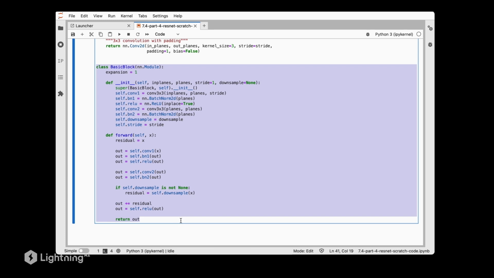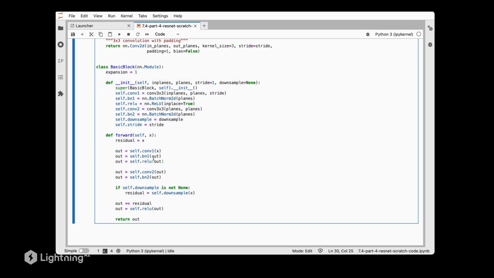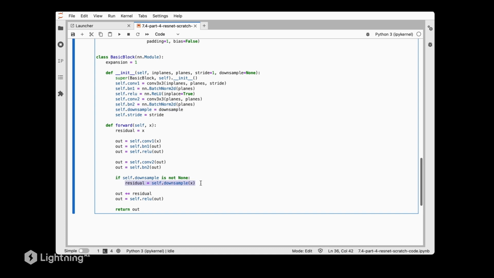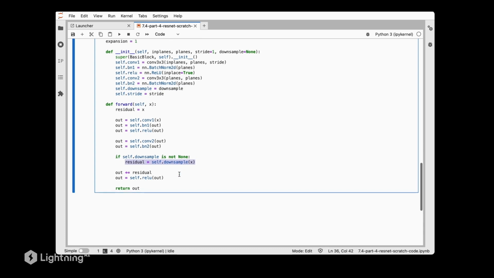In this basic block class, we are defining a block that we are going to reuse. So this is essentially a residual block, a basic residual block or convolutional block. What we have is convolutional layers followed by batch norm layers, followed by the nonlinear activation function, which is basically what we discussed already when we implemented our own convolutional network two videos ago. We have the same thing here again, and then also a downsampling parameter where we can downsample things if we need to.